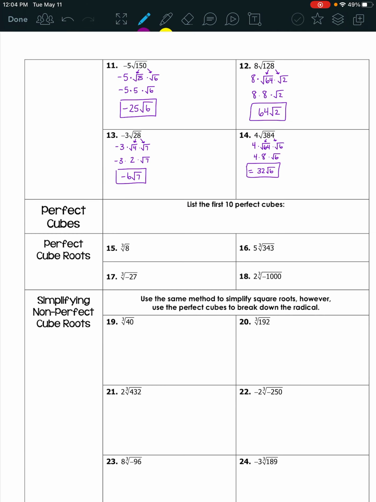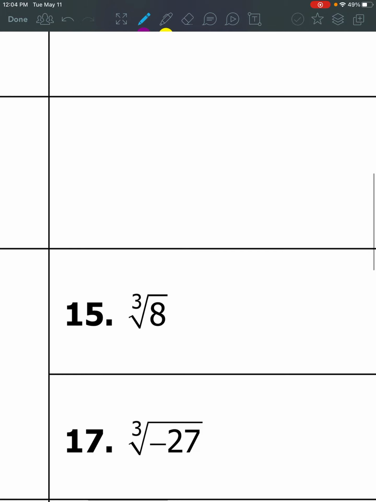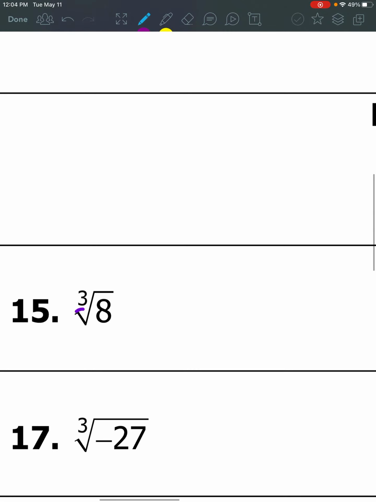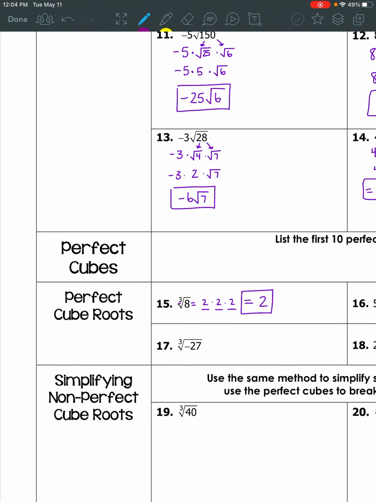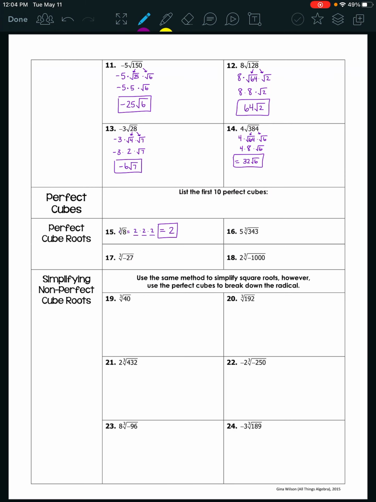We're not going to do cube roots quite yet. It is the same process, but then notice we have an index of 3. So these we are looking for what number times itself 3 times. 2 times 2 times 2 gives us that number under the radical sign. So the cube root of 8 would be 2. Now, I'm going to pause there. We're not going to get too far into the cube roots because I want to make sure we master the square roots first. So there is simplifying radicals.